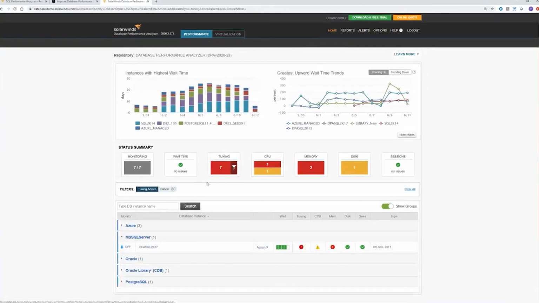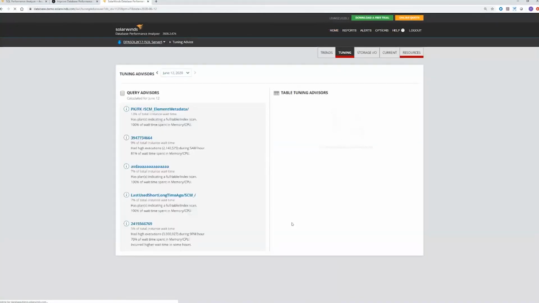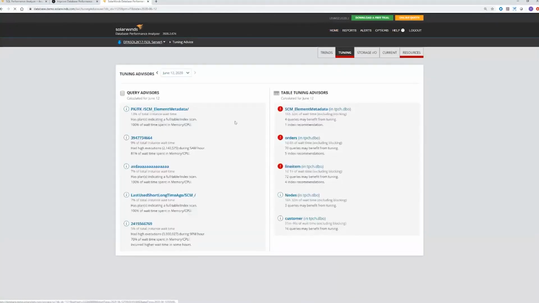So I filtered by tuning, and then if I go into the tuning tab, you can see our analysis of the queries on the left-hand side, and then on the right, we're going to show you our analysis of the plans. We went through, looked at the inefficient steps, looked at all the data, aggregated that, and then we're presenting it at the table level. Why? Because that's where data comes from. That's where indexes are.